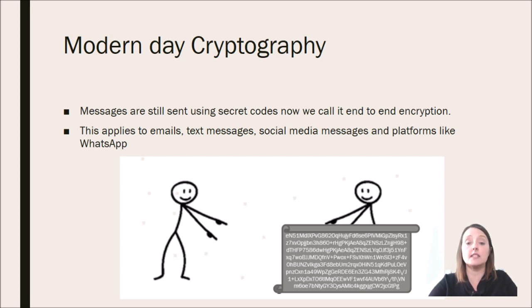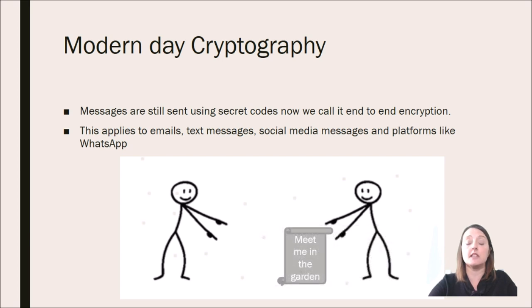And as you can see from the message, it is very different to the type of message that was encoded using either a Caesar cipher or even a Pigpen cipher. Now, if we send through the private key, that message can be decoded, and again, it simply says meet me in the garden, but it is much more complex to decode.